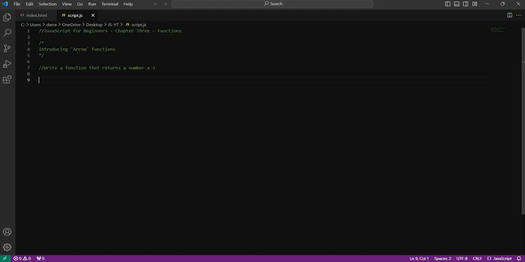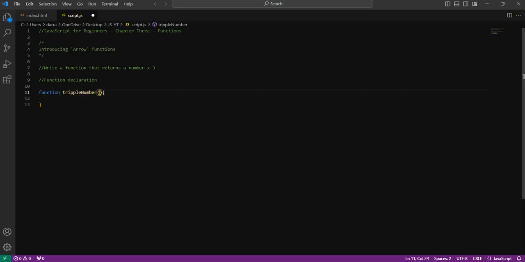Okay, so the old way, the function declaration, we would use the function keyword. So we've seen this many times before. Then we give our function a name. So I will call it triple number. We have our parentheses and our curly braces.